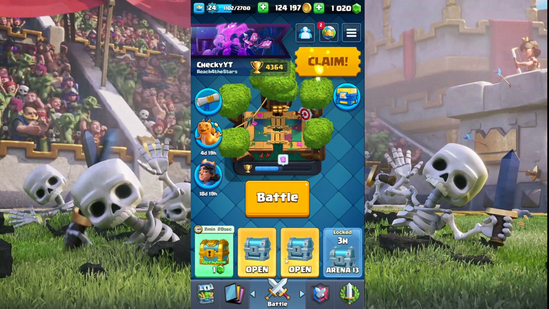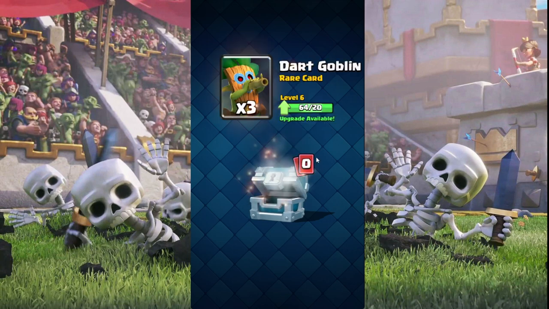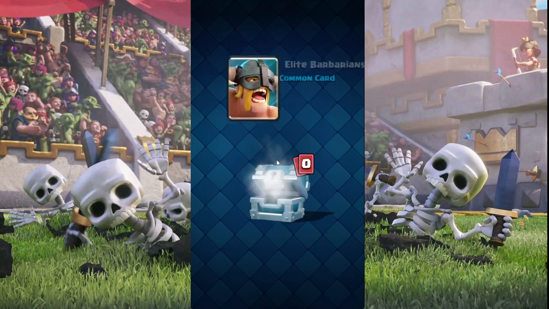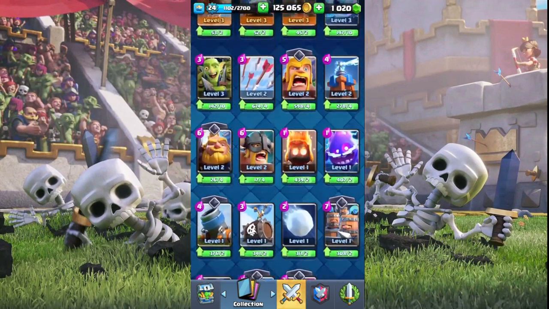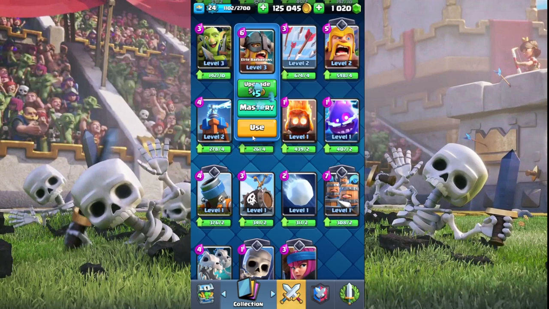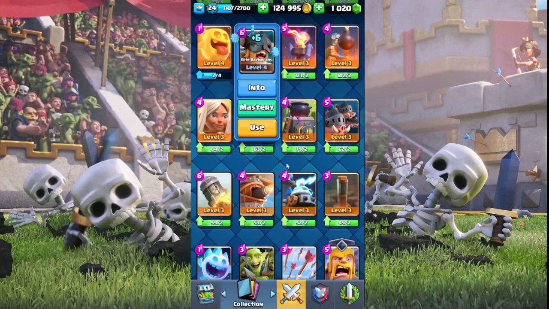Let's begin the episode. Let's open this silver chest. We have some red giants and 3 dark goblins. And here we have 2 bot healers and 17 elite barbarians. Actually, let's upgrade those elite barbarians. They're over here. Let's upgrade them to level 4, just in case. There we go, perfect.